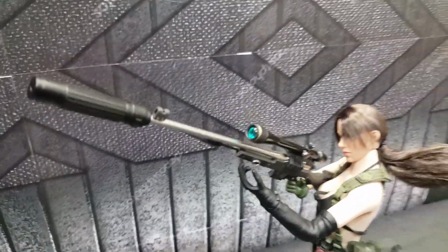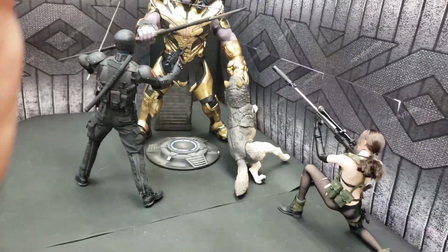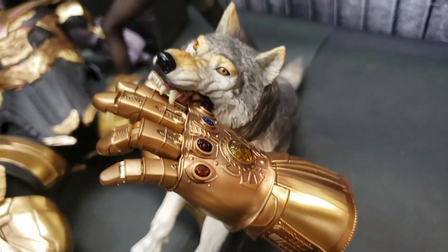Uh-oh, Snake Eyes, what are you gonna do? But luckily, we've got Quiet right there ready to aim her sniper rifle and take Thanos out. Can they do it? Can they do it? That's right. Timber managed to get the Infinity Gauntlet.